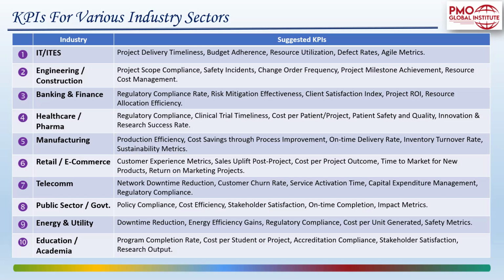Right? Now, coming to engineering and construction, their KPIs would be slightly different. Apart from cost variance and schedule variance, they also need KPIs which talk about their adherence to safety norms and compliance with regulatory norms. Even for healthcare and pharma, it's very important, particularly in healthcare and pharma. I have managed projects and programs across, I would say, most of the industries except for telecom.